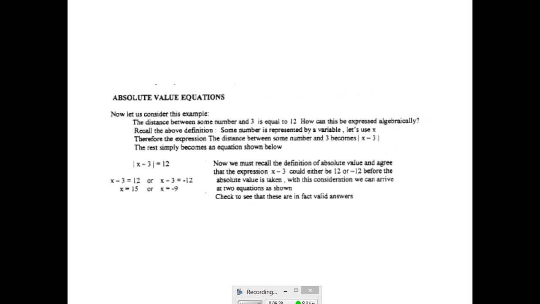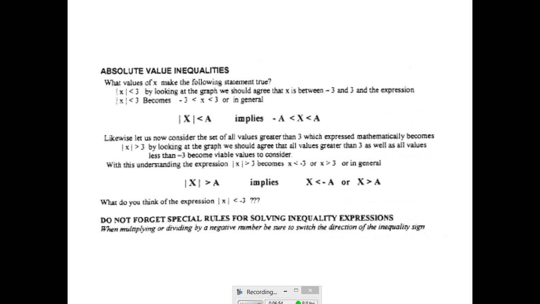Absolute value equations are as follows, okay? Anytime you have an absolute value equation, you have to realize that that which is inside the absolute values could, in this instance, be either 12 or -12. So we have to set it up as such and solve accordingly. Okay? And again, this is kind of an algebra review, but it's taking all possibilities of the values of x into play here. Okay?